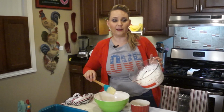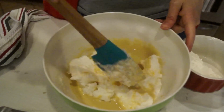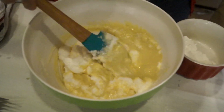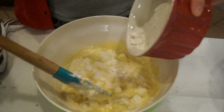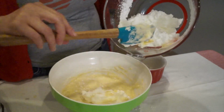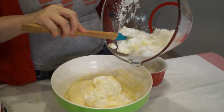Now let's add the whites little by little. And now mix it very carefully because we don't want the whites to go totally away. We want it to become like a fluffy mixture. And we're also gonna add little by little the flour that we have left. Add the rest of the whites as well as the rest of the flour and put all together.